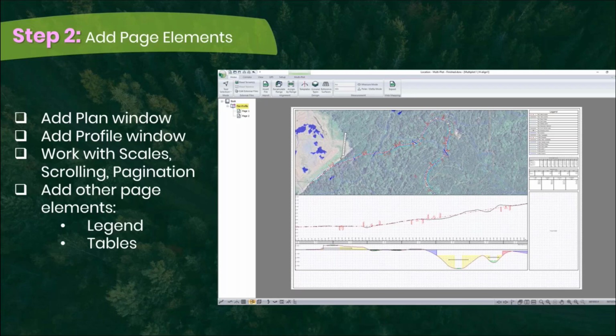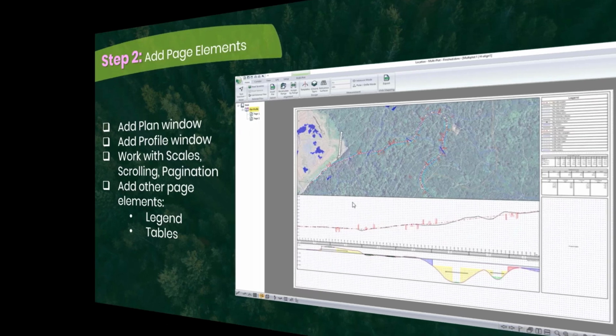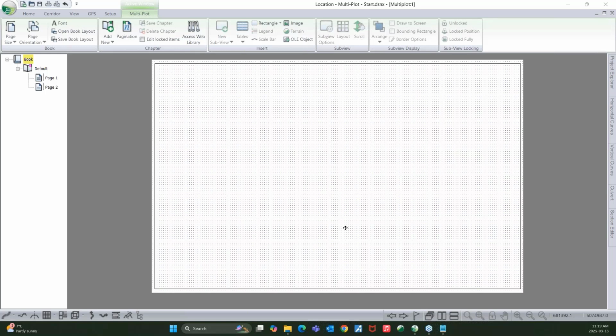Thank you, Erin. Okay, so I'm going to show my screen again. Perfect. So we were here, we just created this rectangle to serve as a margin. But now we will go back to our default chapter level and we will add some subviews. In this case, the first one will be the plan.